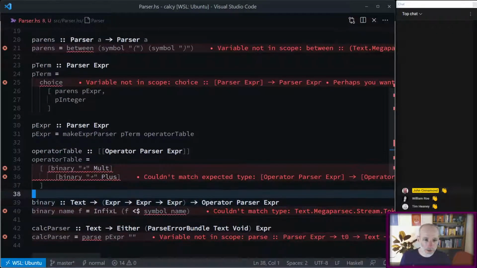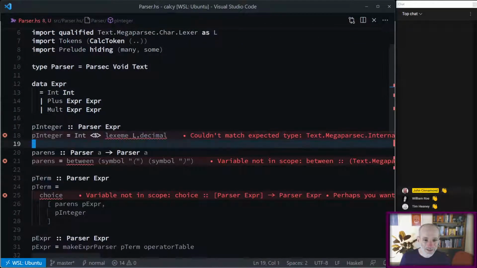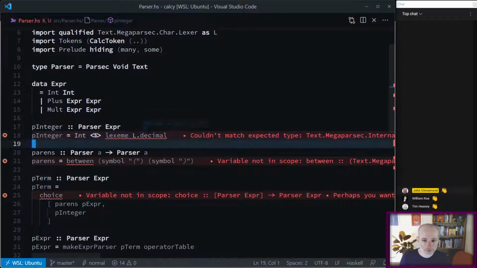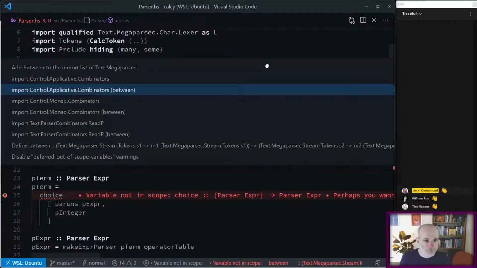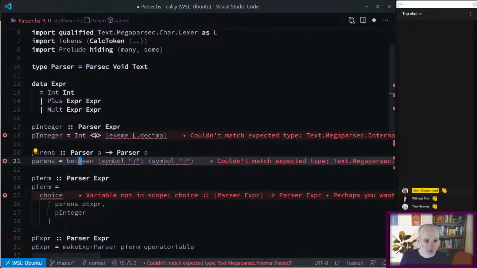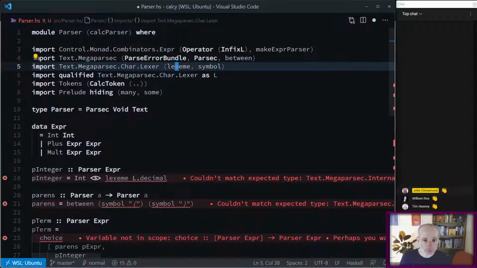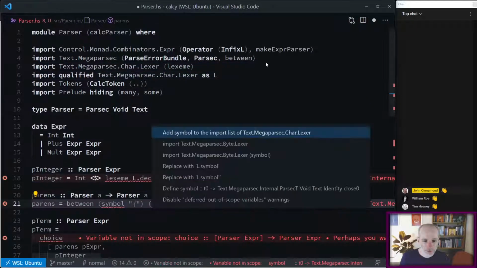And now we're back to some nonsense. Right, okay. So lexeme is there. Now, between, we need to import from Megaparsec. Let me unimport symbol from here. Oh, I think that is coming from our place.